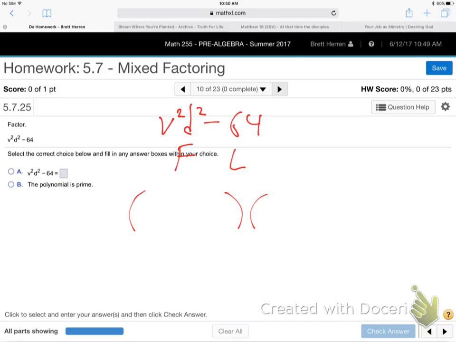So it's just 2 terms. Front times front to be V squared D squared, VD, VD. VD, VD. Makes V squared D squared. And last times last, 8 times 8 makes 64. How do you make negative 64? Plus minus. 1 positive, 1 minus. Done. And the middle, we know why the middle's missing, the OI, because it's 0. What do 8 and negative 8 add up to be? 0. That's why the middle's missing. Those are easy now, right?